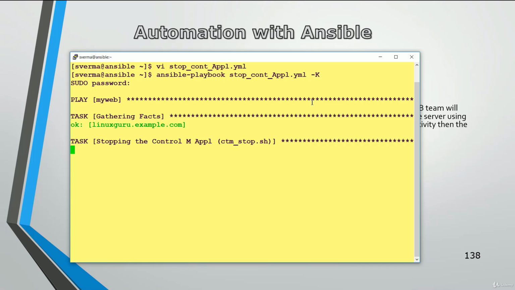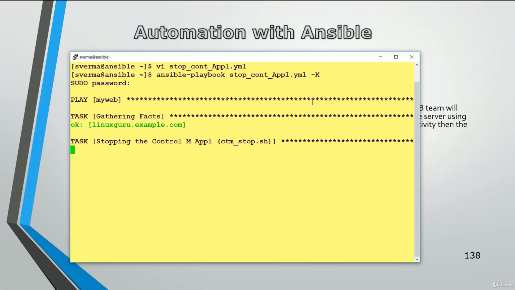Stopping the Control-M, and I know that while running this script a failed keyword will be coming in the output of the file, and with the shell script, it will check whether the failed keyword is there or not, and it will find it, and then it will throw a message like it got failed. Stopping has not happened properly. So this is what I was expecting from the script.